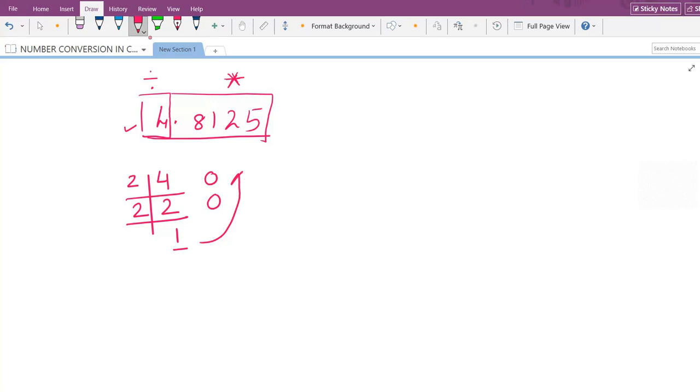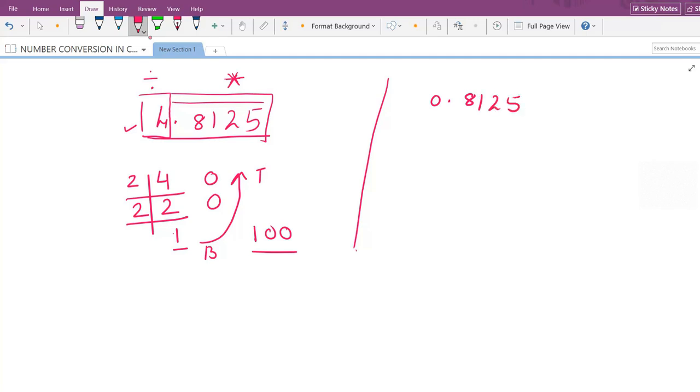So again, B and T means bottom to top approach: first I will note down this, then this, and then this. So I got this, and this is my normal number. Now what to do about this one? 0.8125. Let's write it here. Now I will make another column for you. Let's see that.